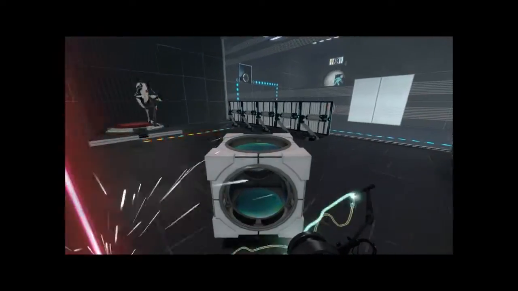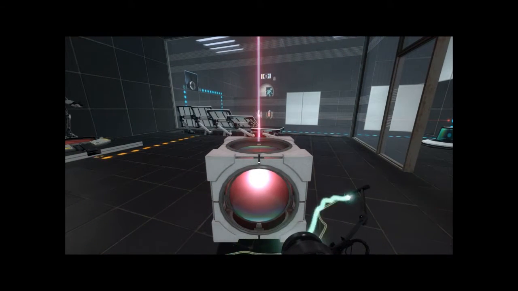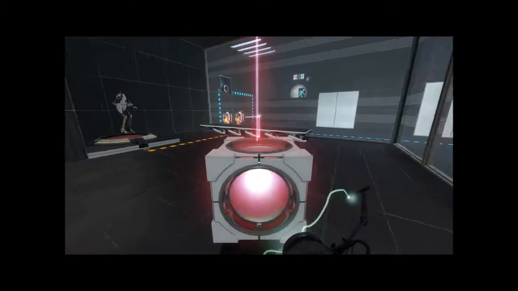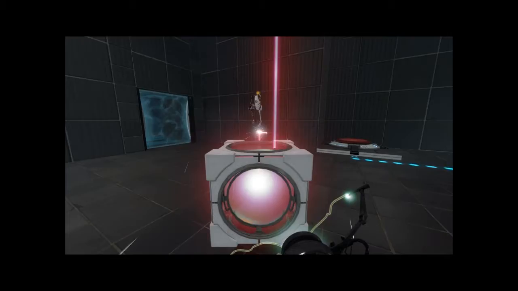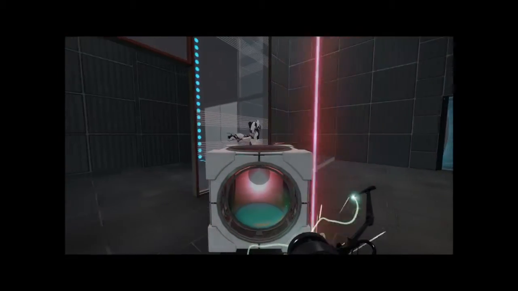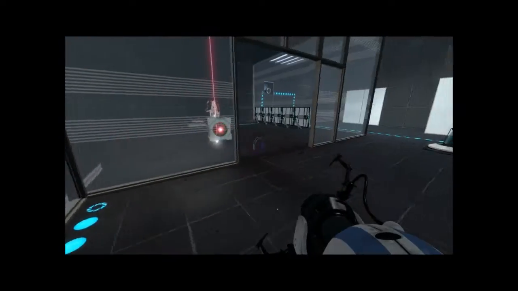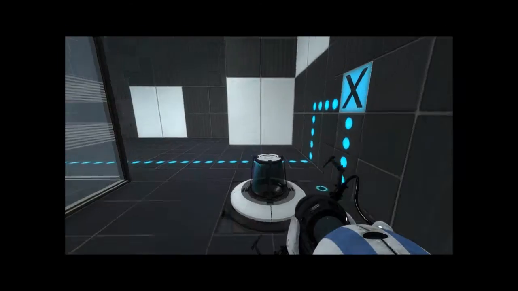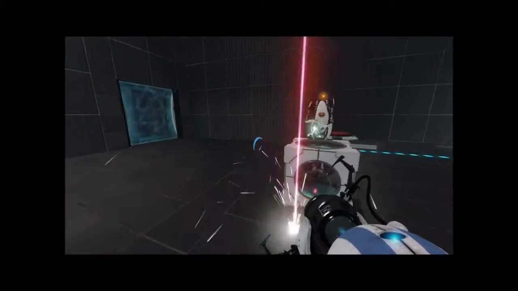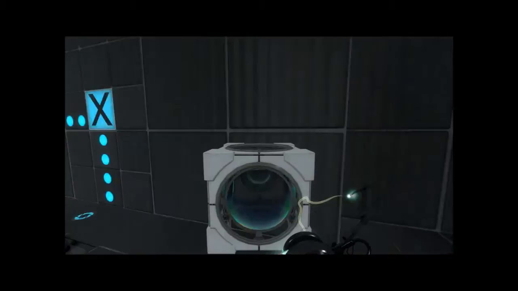Jump on that, gonna fry me some turrets. What are you doing? Do you just have to set them on fire or just hold it? They're one of us. I'm kidding. Destroying them is part of the test. Wait, this is very counterproductive. I'm confiscating the cube. Alright, now what have we got to do?